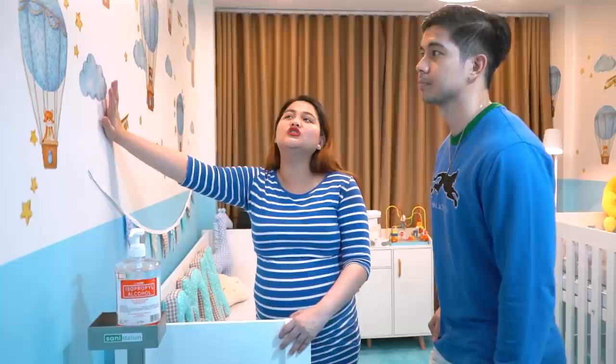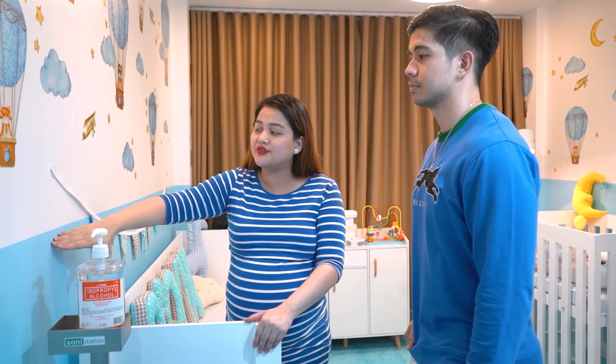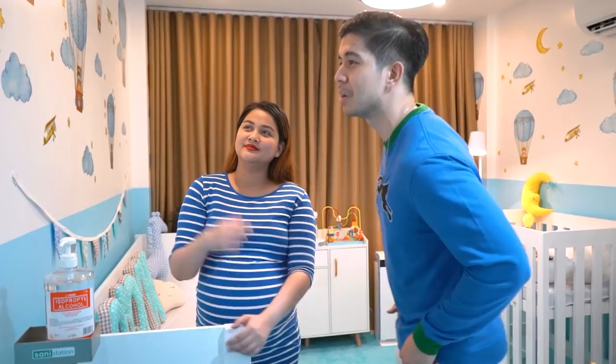We want to thank Marielle — the stickers are from her own shop. The wall decals are less than 2,000 to 3,000 pesos total, and Daddy RJ and I helped put them up because we wanted the wall to look full. The other side of the wall we opted for light blue paint to match the theme of Baby Joaquin's room. When you walk in, it's really bright and refreshing.